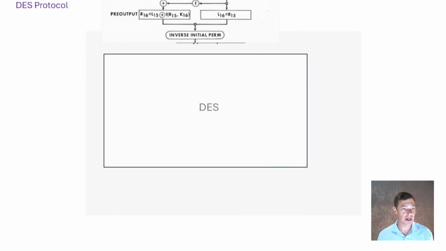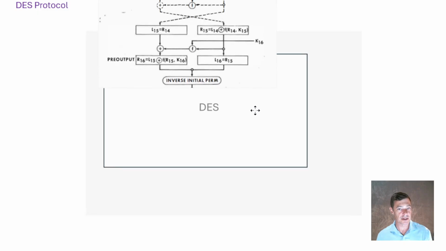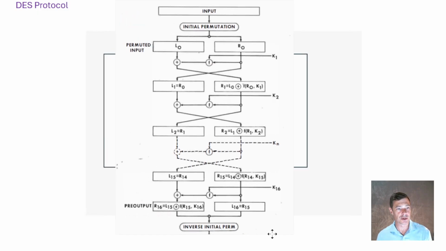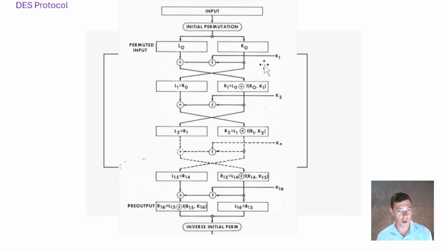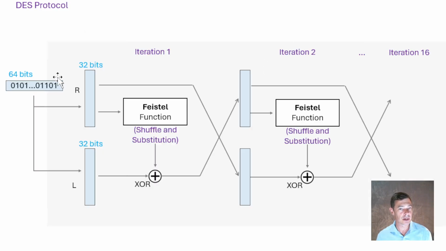So for DES, this is a somewhat confusing image. This is the defined DES protocol. I'm showing you the same thing now, only from left to right. I think it's a little bit easier to see. And we have the iterations again. These are just like the layers of our sandwich that we saw with Feistel. And for now, we're just going to cover this zigzag or crossover that we see happening.